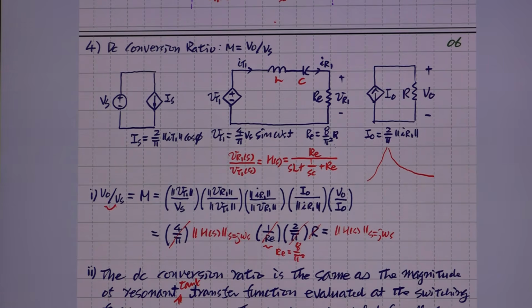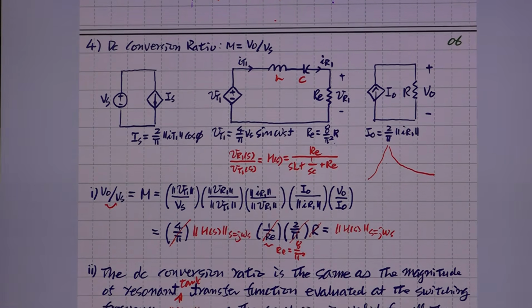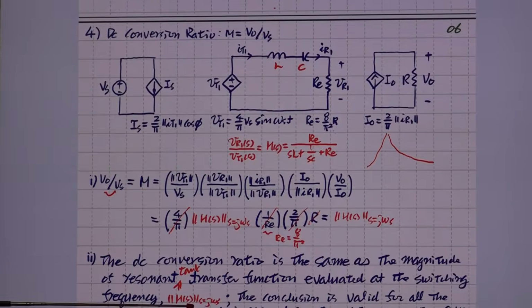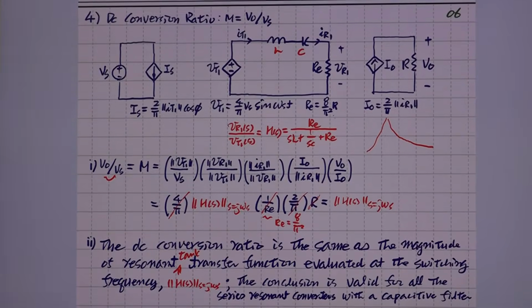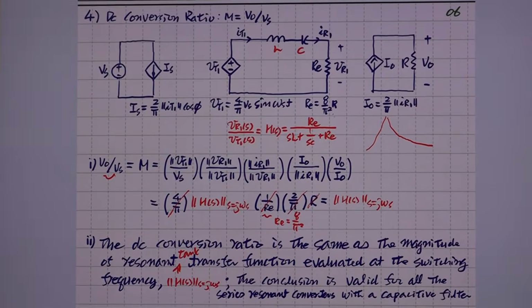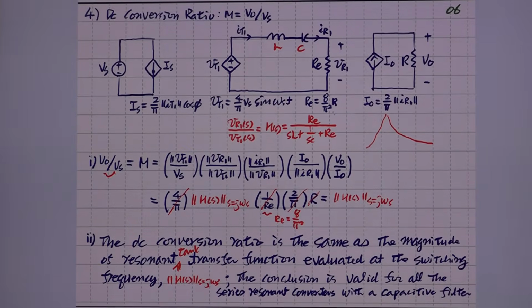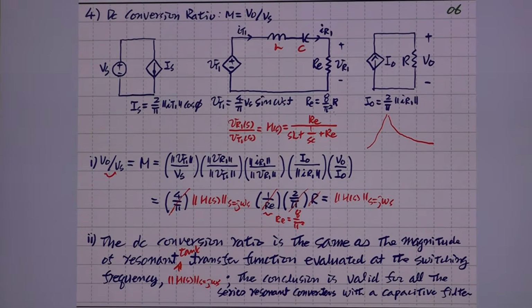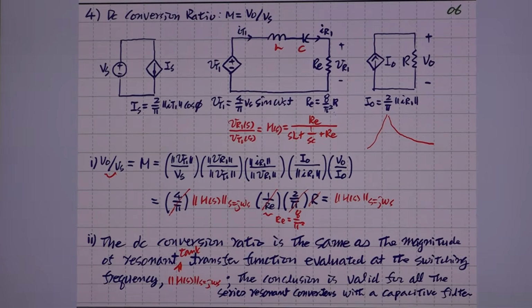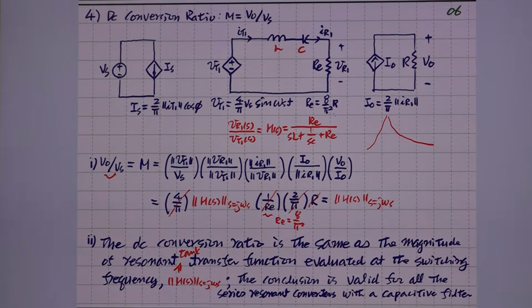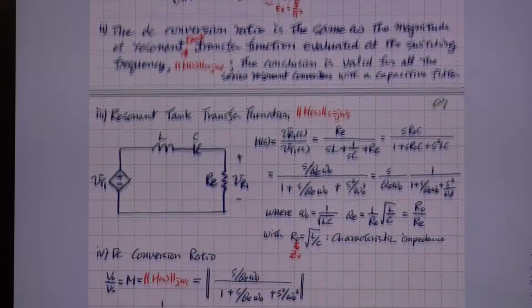The most important thing is that it really doesn't matter what the actual structure of the tank circuit is. You are using a simple RLC combination, but for any combination you can find this. It's very easy linear circuit analysis. Then you are finding the DC gain of the resonant converter, which employs that resonant tank in the middle. So that is the very important conclusion of this.